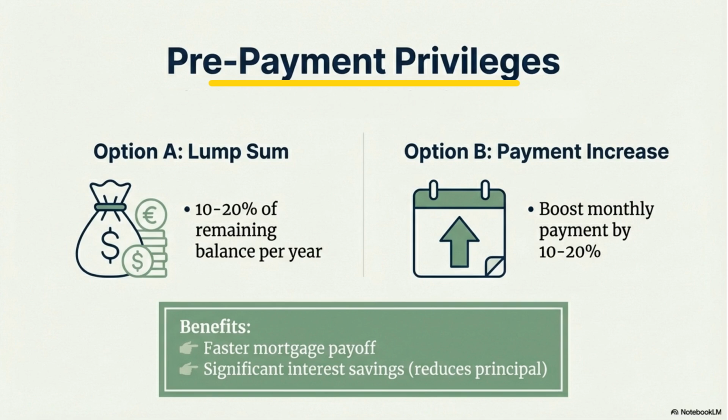The benefits of utilizing prepayment privileges include: 1. Faster mortgage payoff. Using prepayment privileges allows you to pay off your mortgage more quickly. Even small additional payments can significantly reduce the total time needed to pay off the loan. 2. Interest savings. Paying more towards your mortgage means less interest paid over the life of the loan. As interest is calculated on the remaining balance, reducing the principal amount decreases the overall interest accrued.